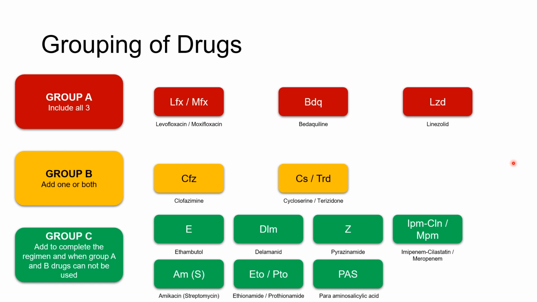And to understand how the drug-resistant tuberculosis management is done or what drugs are given, I have color coded these. So group A from now on we'll understand is red, group B is yellow and group C is green. Why have I kept red and yellow? Because group A and group B always have to be included. So that is group A, group B and group C drugs. Now we will see how these drugs are given in a case of multi-drug resistant tuberculosis or how these drugs are chosen.